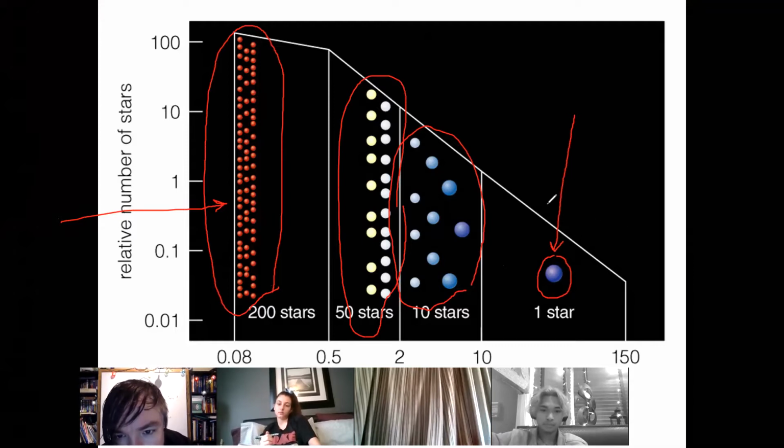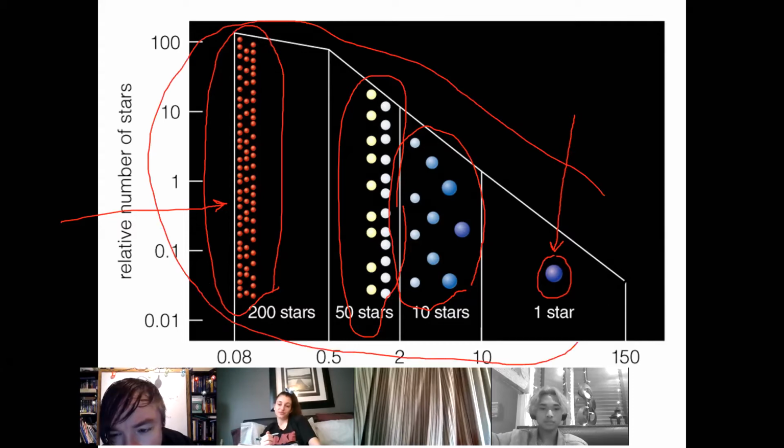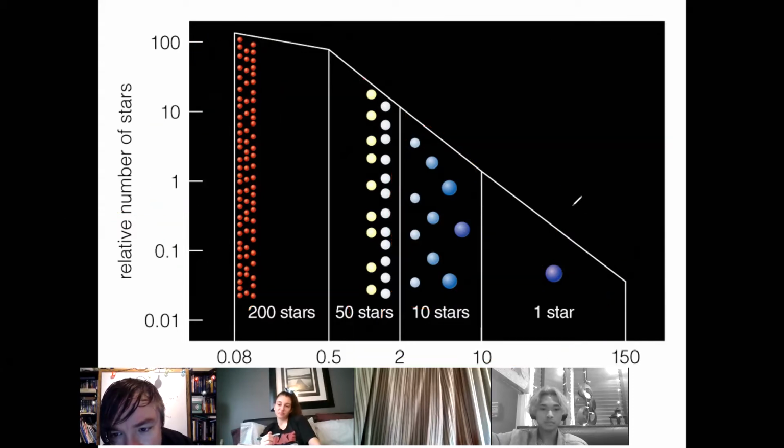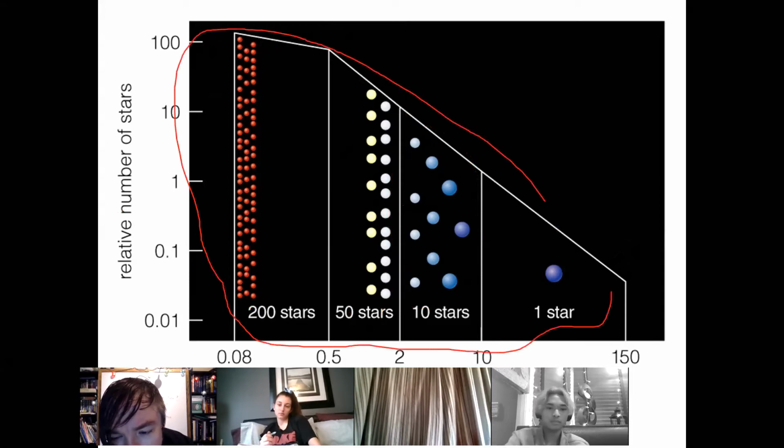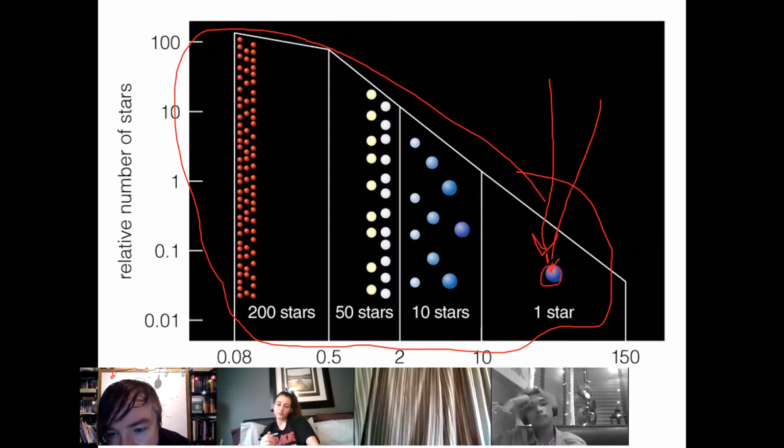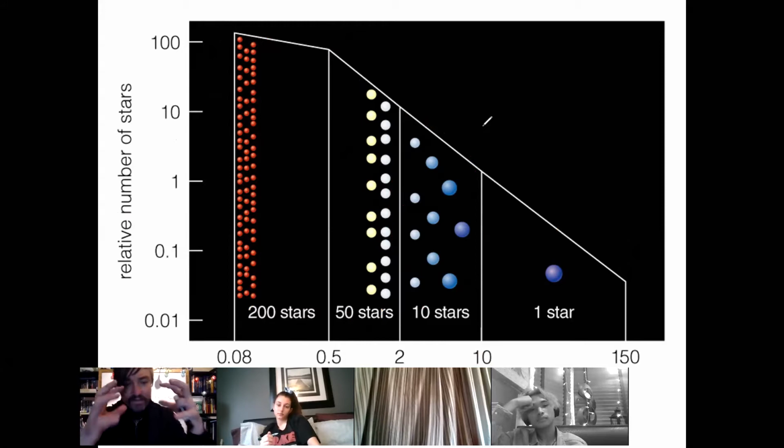Do you guys remember the homework question where I asked, suppose we formed a star cluster from all of these stars? What color would the star cluster be if I mixed all of these stars together in these proportions? Probably blue. Yeah, this guy is going to outshine all the rest of them. But this guy also lives for a much shorter time period. So when it goes supernova and pops, eventually the clusters will look older and redder. That's why the so-called globular clusters have so many low mass K and M type stars, because their high mass stars have all supernovaed and died off.